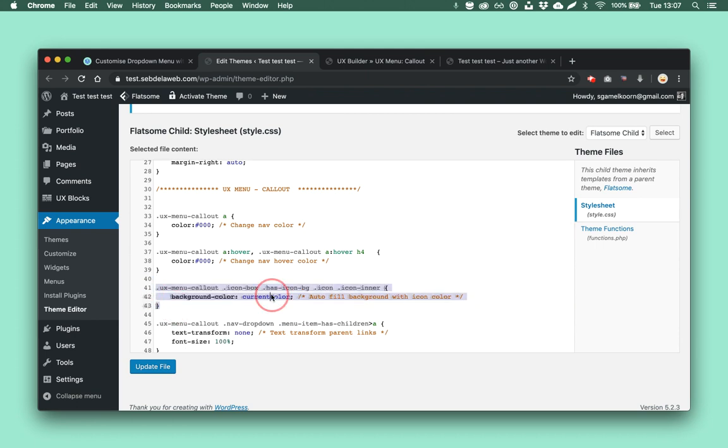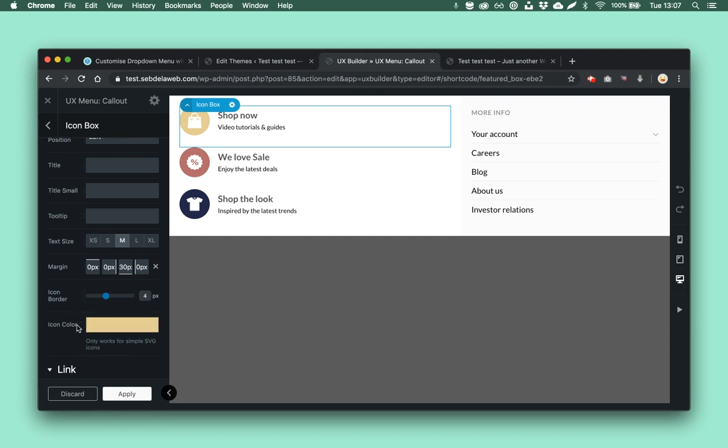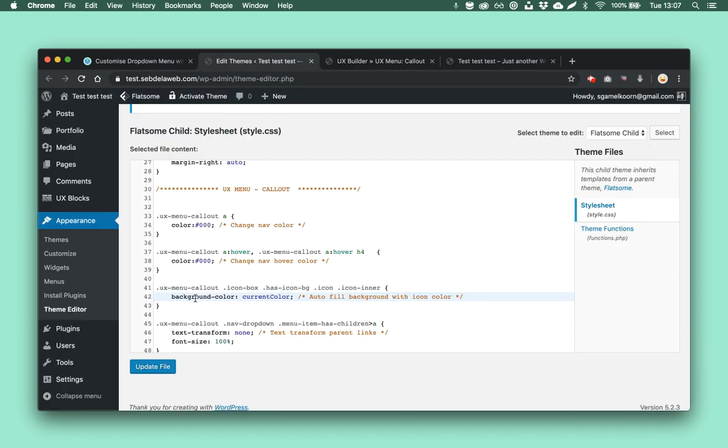and with this specific code, the background of the circle will be filled with the icon color, meaning that the icon color you have set up here will not be the icon color because that will just stay white because I added a white PNG icon, but I will use this color to fill up the background. So this line of code makes that happen. If you don't really like that, if you want to have like a circle icon or don't want to have it filled up, just remove this line of code.